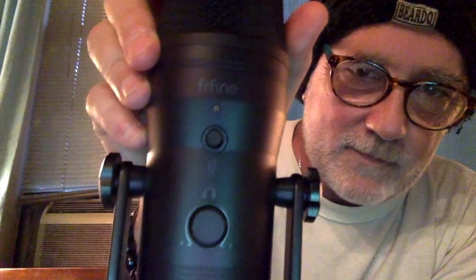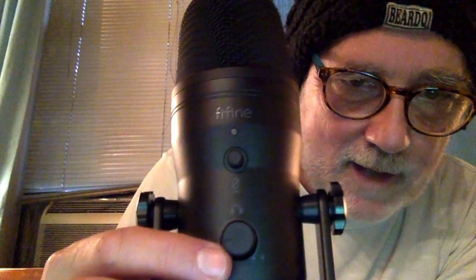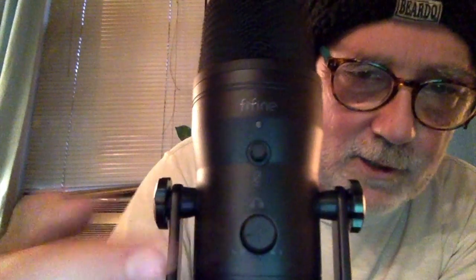So on this side that you're looking at now, on the top it says Fifine. Then it looks like there's a power on and off button. I'm assuming this is some sort of a power on light. And then apparently you can connect your headphones to it and adjust your headphone volume. I don't know why you would want to do that. You know, because you can hear yourself. Like, I don't need headphones to hear myself, but it's there, and I'm going to play around with it.